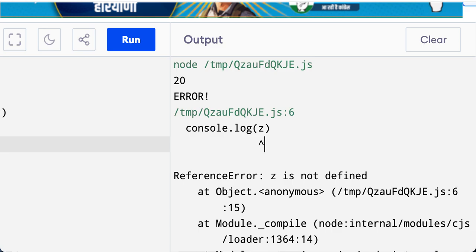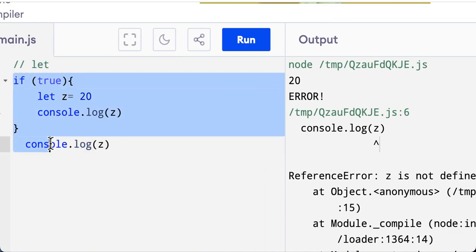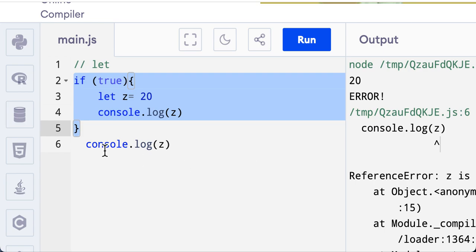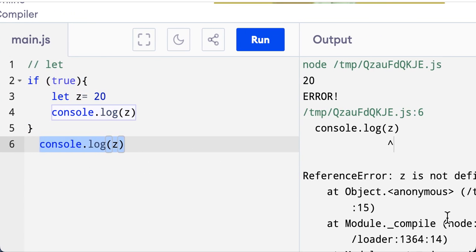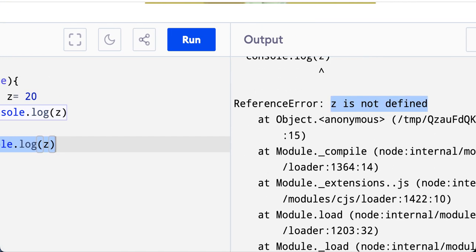As you see, let is only available inside the block scope. Trying to access it outside will give us a reference error, and that reference error is z is not defined.